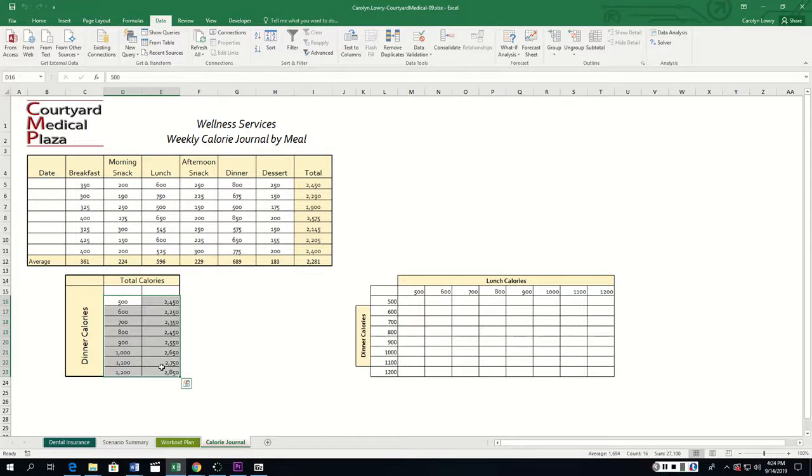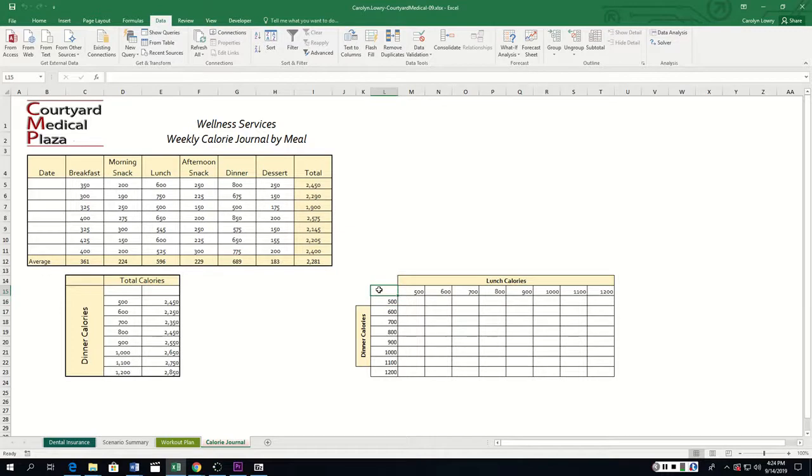Now we're going to create a two variable data table to calculate total calories if both lunch and dinner calories are adjusted. We're selecting cell L15. So that is L16.